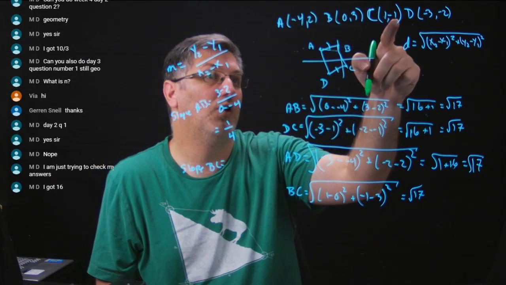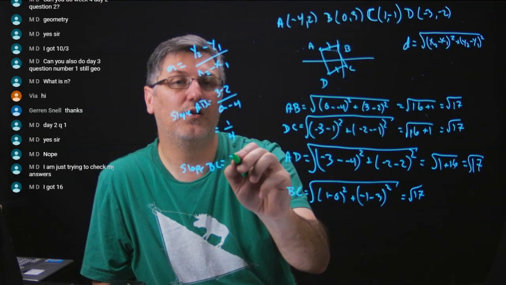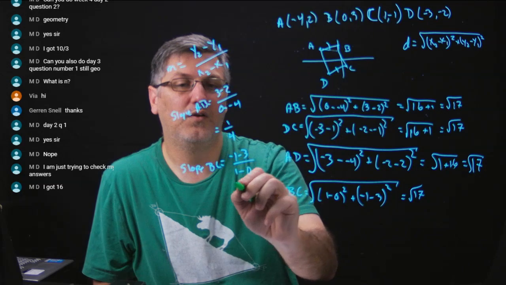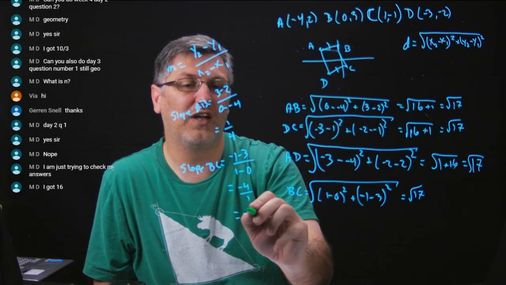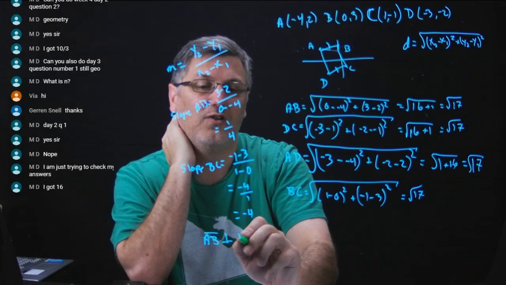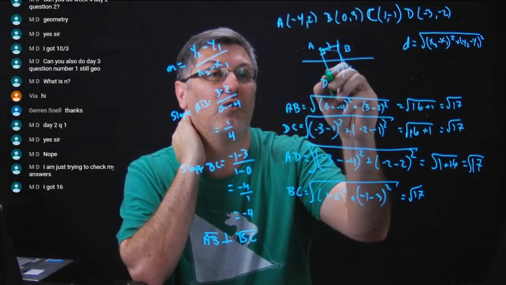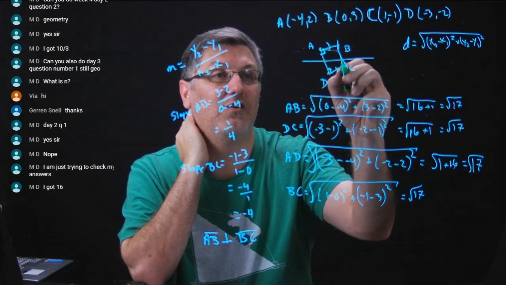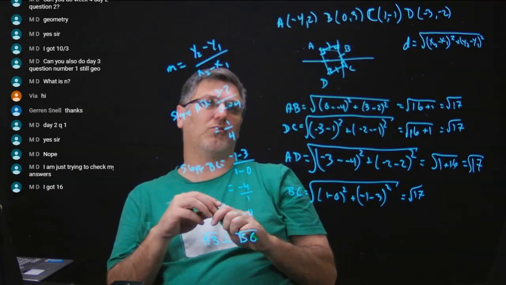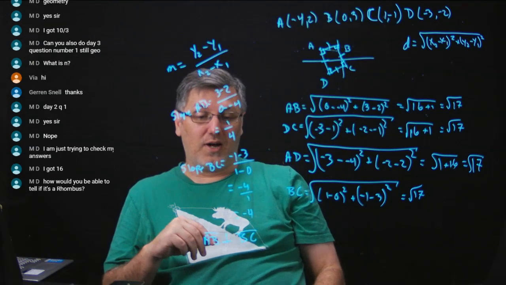All right, so here we go. -1 minus 3 over 1 minus 0. This gives me -4 over 1, which is -4, meaning that these are negative reciprocals. This means that segment AB is perpendicular to segment BC. Perpendicular means that these are 90-degree angles. Now, because this is a parallelogram, we know the consecutive angles are supplementary. It makes this 90 degrees, this 90 degrees, this 90 degrees. So now I have a quadrilateral with 4 congruent sides and 4 90-degree angles, making it a square. And then you do the same process with the other one.